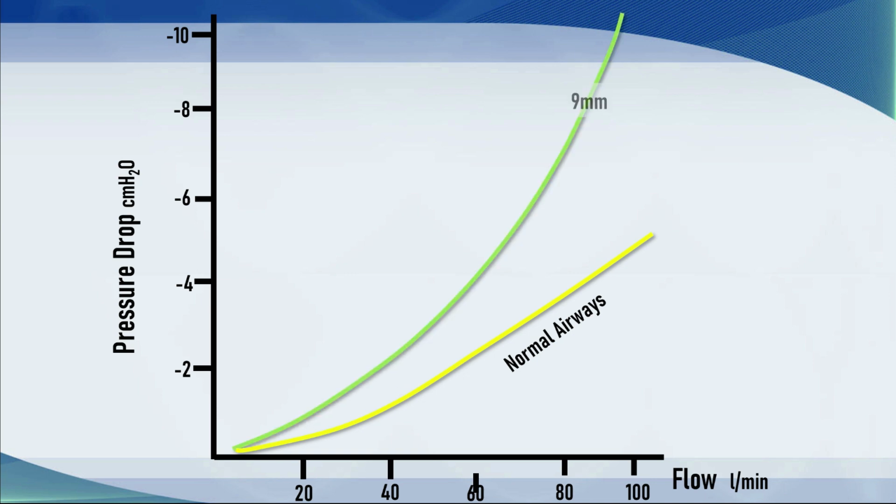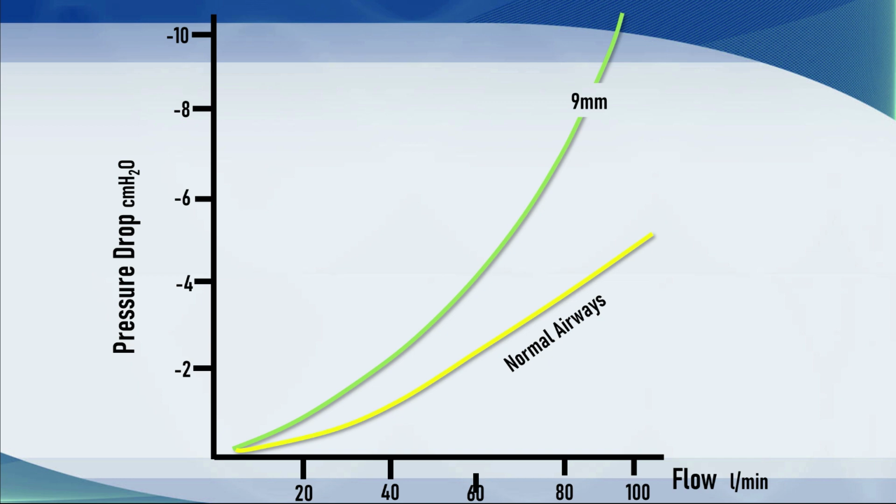But if you put in a large endotracheal tube, like a size 9, it's not that much worse than breathing through normal airways. But look at the shape of the curve. The curve is non-linear. The airway curve looks pretty linear, but the tube curve goes up, up, up, and then basically goes straight up. That's because the tube has quite a small internal diameter, even if it's a big one. The higher the flow rate, the higher the resistance, and the greater the pressure required to maintain flow through that endotracheal tube.